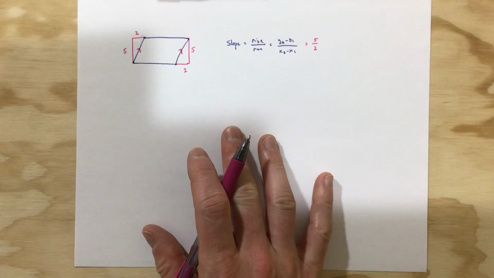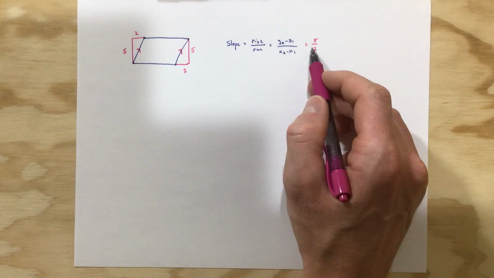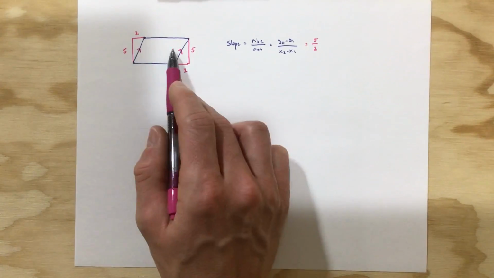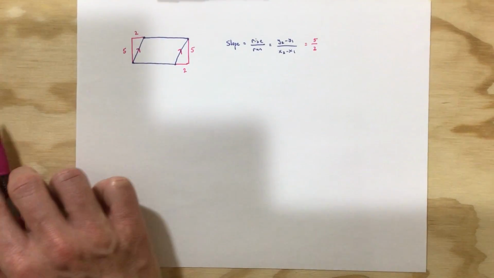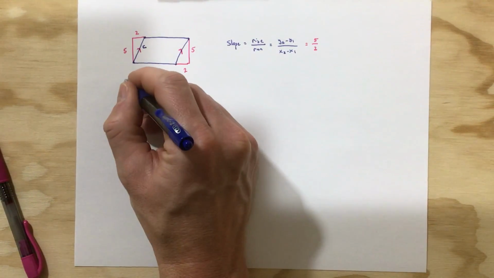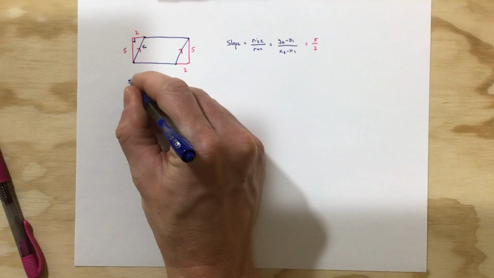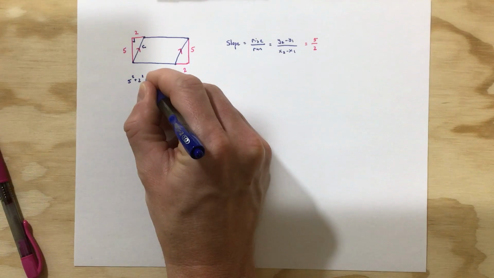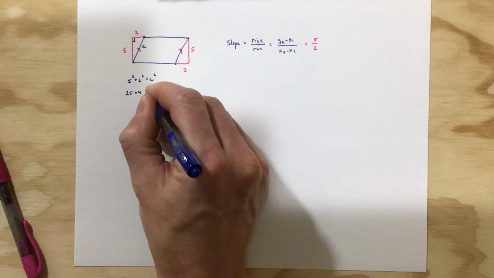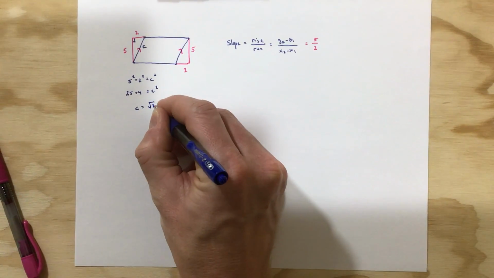What we also can do then is find the length of these guys. Again, this is all about slope. This is showing me that both of these have a slope of 5/2. That's showing me that these things are parallel. Now, if I wanted to find their distance, I would call that some letter C, and then I would say the Pythagorean theorem is true, because that's a right angle. So 5 squared plus 2 squared equals C squared. 25 plus 4 equals C squared, and so C equals the square root of 29.